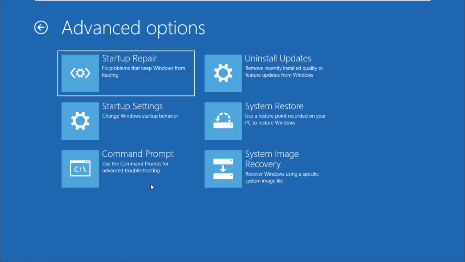Okay, then click the first choice, Startup Repair. This will help to fix problems that keep Windows from loading. Okay, now Windows will repair and fix.